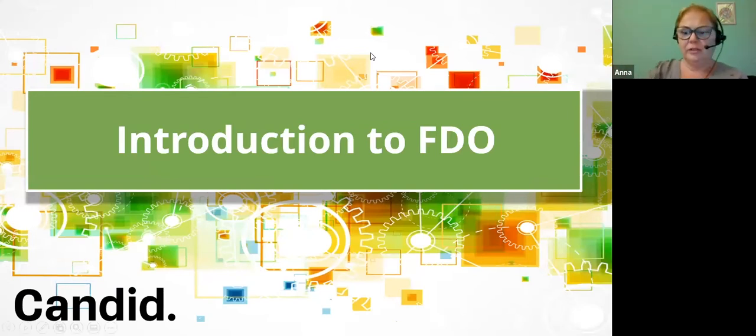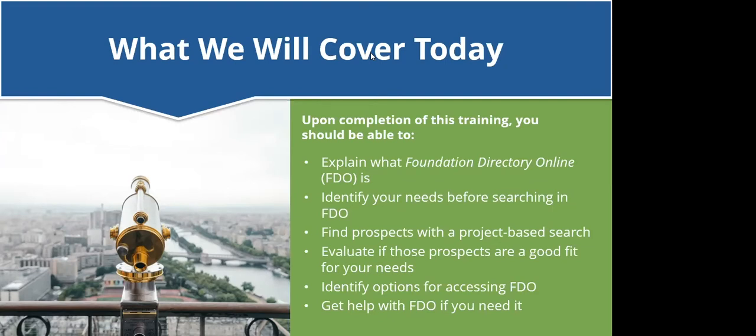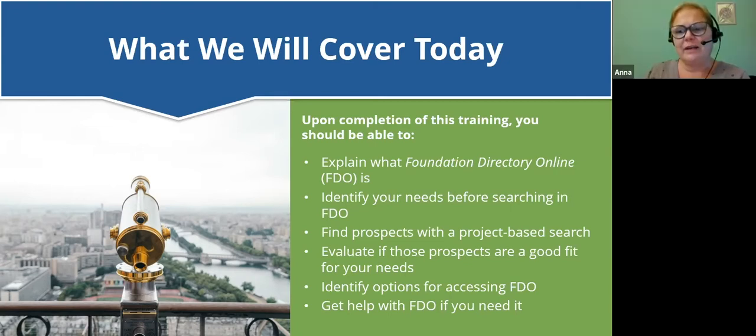So today we are going to look at the Foundation Directory Online. I'm going to talk to you about what it is, and what you need to know about your project or program before you search the FDO. What we really look at the Foundation Directory as is a prospect database. So we're looking for prospects: who can we reach out to, to create a relationship and then hopefully get more funding.